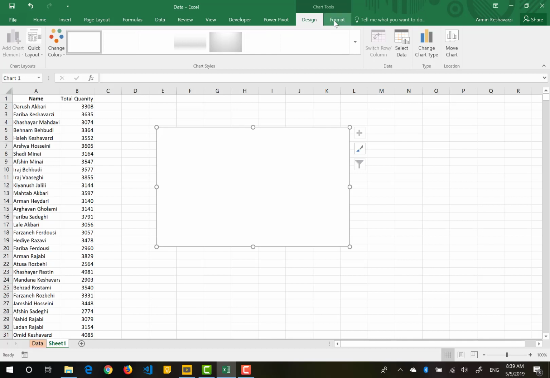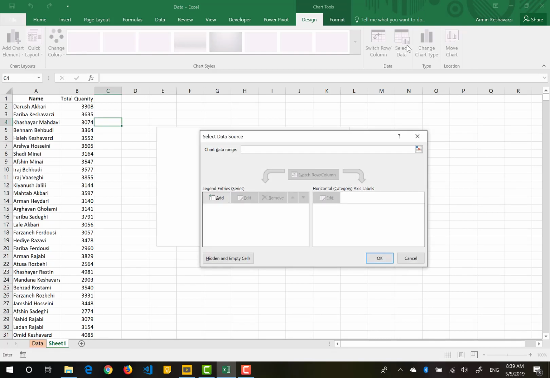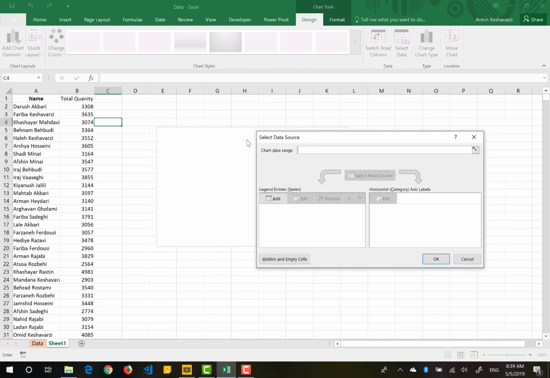In the Design tab, you can select the data and say what your data set is. The first thing you need to do is add the series in Excel. The series will add the data on the vertical axis in your chart, meaning the vertical part of your chart.